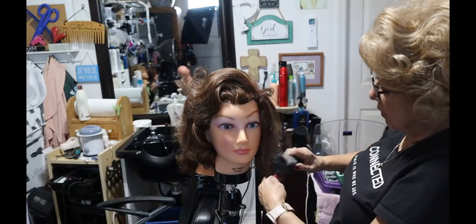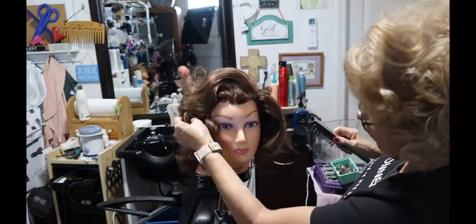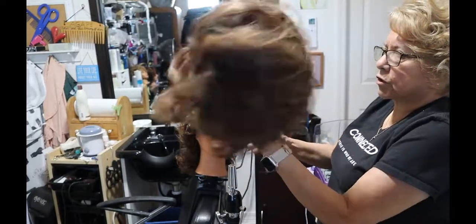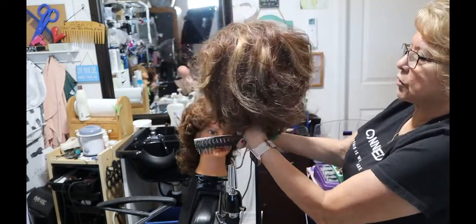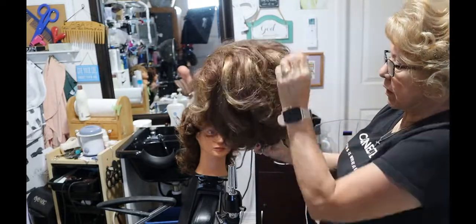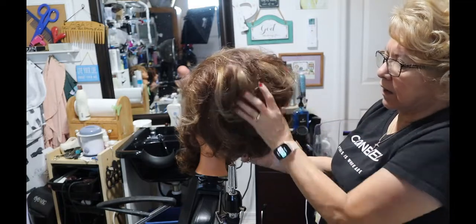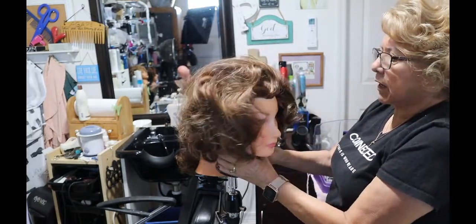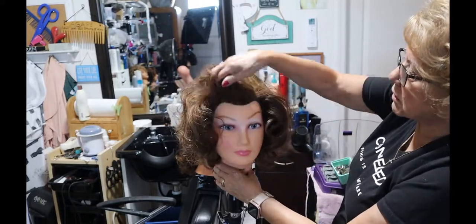But again, this comes forward. It's forward on either side. This is your hot rollers. I'm going to shake it because I want you to see that there is some curl memory in there. There is some movement in there. This part of the head on this one was a little bit longer. The same part of the head on the other one, I still see this little movement here.